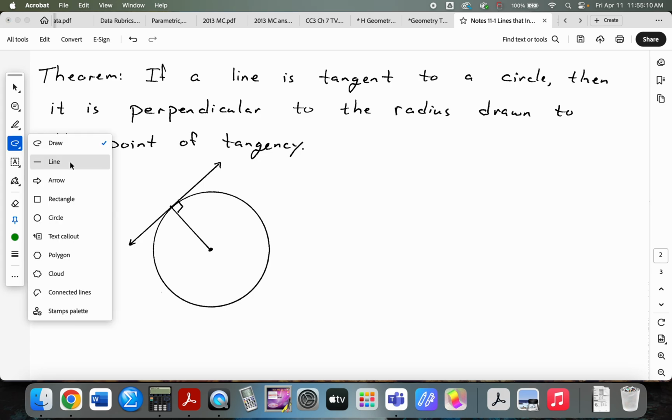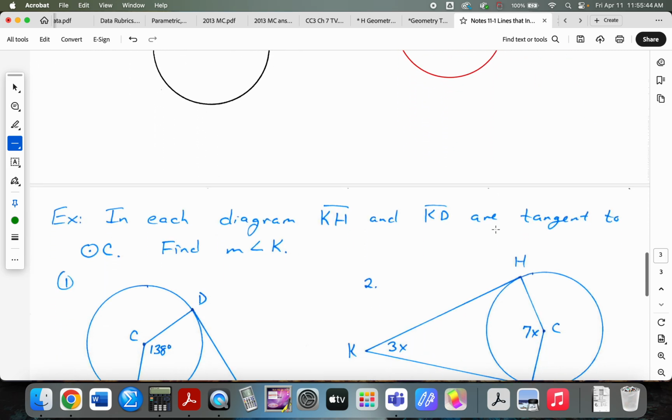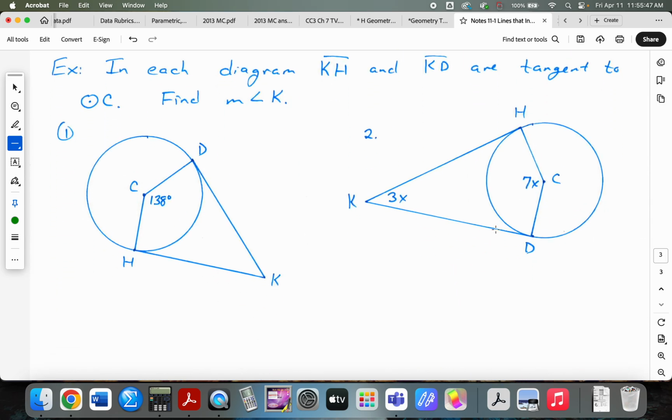You don't need to draw this, but let me just show you real quickly. You could do this anywhere. I'm going to make a line. If I make it to where it's tangent to the circle, and then I draw from the center to there, it always makes a right angle every single time. I mean, you don't even have to be particularly careful about drawing it. That's always going to make a right angle. Because of that, we can do a whole bunch of different kind of problems. Here's one type.